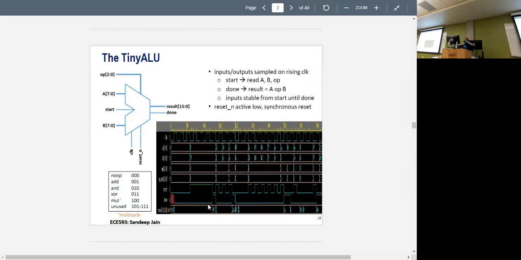But you have the clock, A and B, and the operation you supply, and then you get your output, the result, on these 16 pins. Based on when the done signal is asserted, you can see what this ALU is doing for various ops. So this is an example of the black box method, where you just apply some inputs and observe the output to see what's happening.